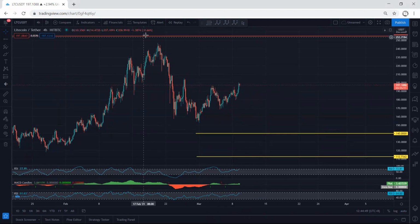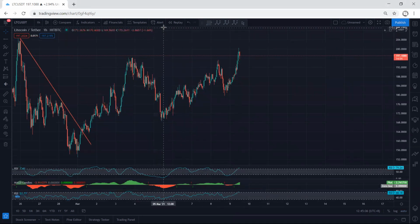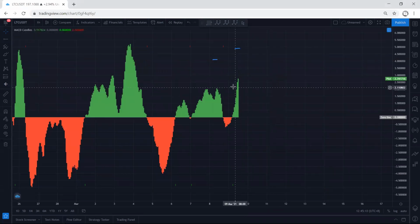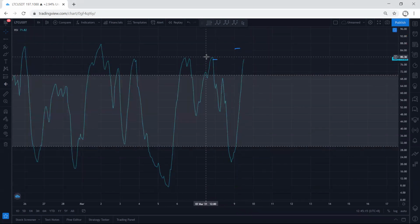Now based on forward chart, as we can see with the breakout, the indicators show us the divergence, and here as well. That's why we need to see whether there is one more drop, whether from here we should look for buy or sell. And if we move to 1 hour chart, how about the 1 hour chart? If we put this one in relation to this, MACD doesn't show anything, but the other one shows the divergence, but maybe after a few hours it's not there anymore.